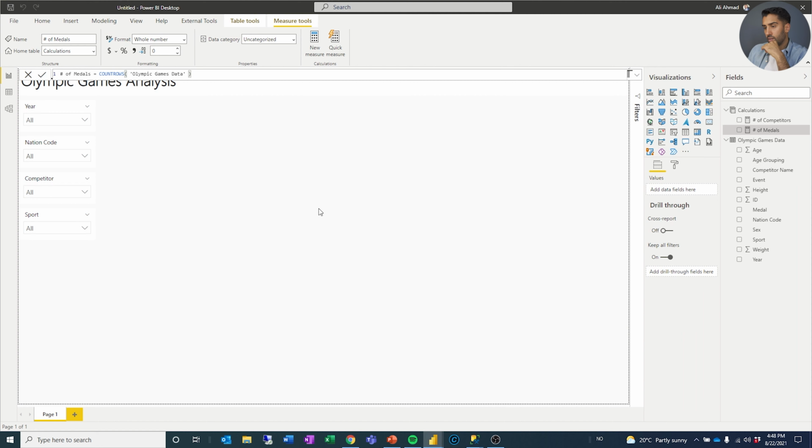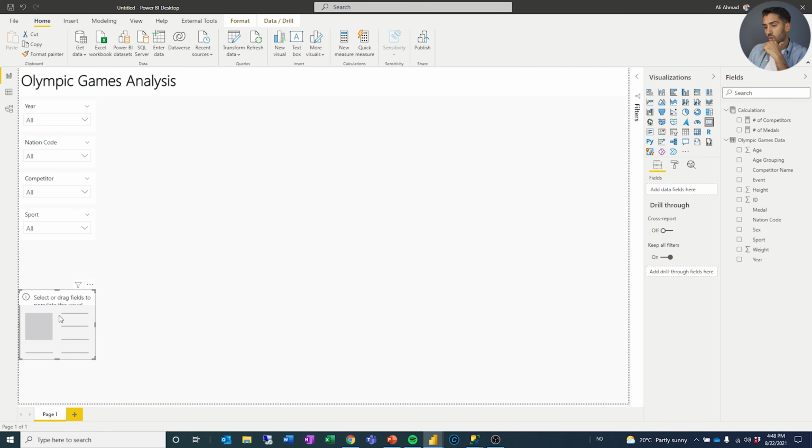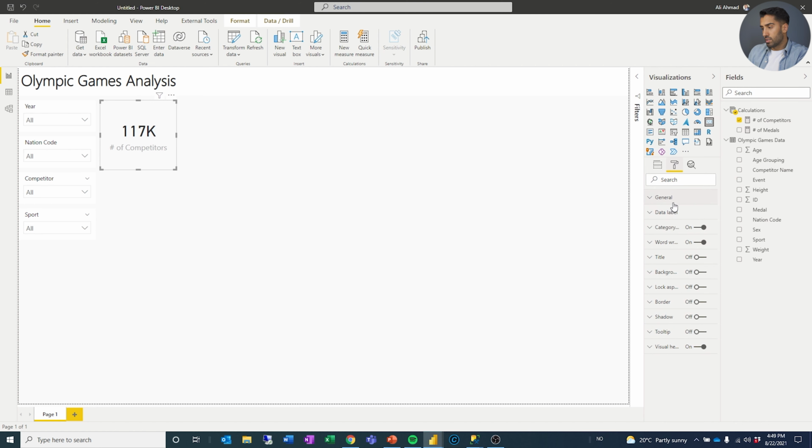Okay. So now I can start to select the different elements that I want to use in the dashboard. So I'll add a card, a KPI card, and I will align that up. I'll move it over one spot, and I will do number of competitors on that one. And then once again, I'm going to change the background.